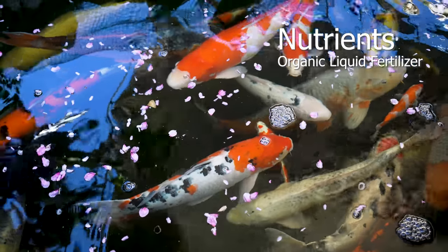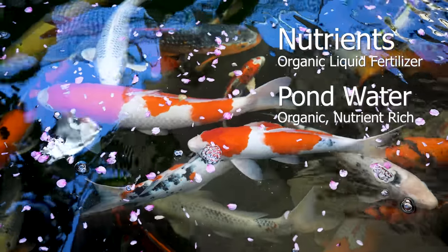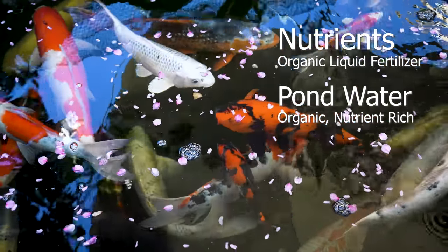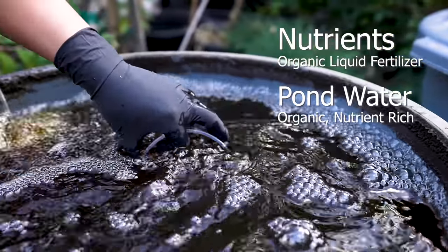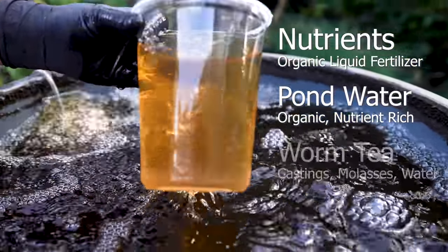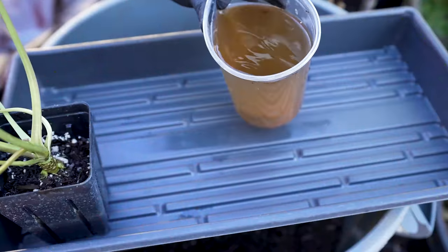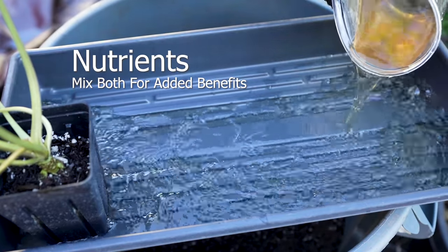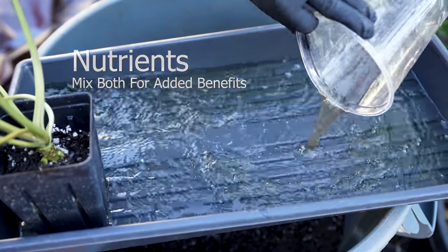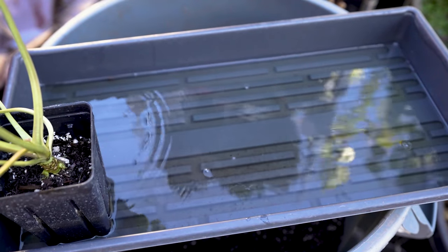Use organic liquid fertilizers for wasabi plants. Avoid using any chemicals, this will create health issues for the plants, also ruining the taste. Worm tea reaches its optimal stage once it develops a clear golden color. As their feeding regimen, wasabi plants respond very well to pond water in conjunction with worm tea. Do not worry about overfeeding with this solution, the worm tea is completely neutral.